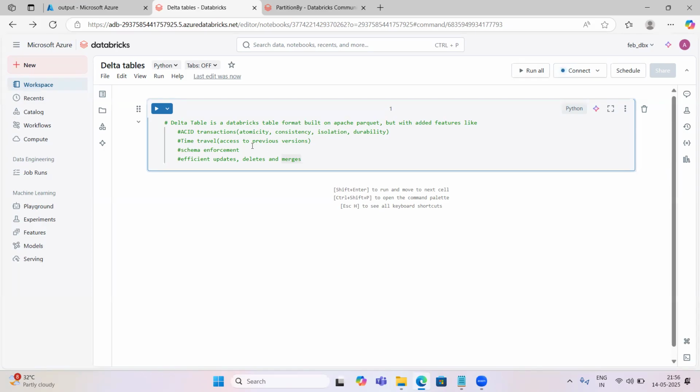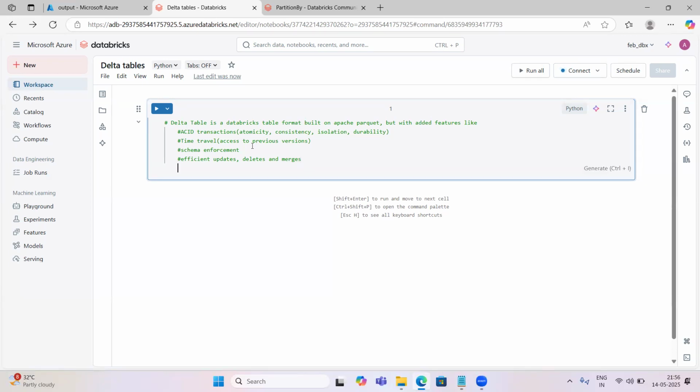Okay. So we have two types of Delta tables. One is managed and the other is external. Managed Delta tables, also called internal Delta tables, will reside in our Databricks memory. The important ones we can store inside Databricks itself.